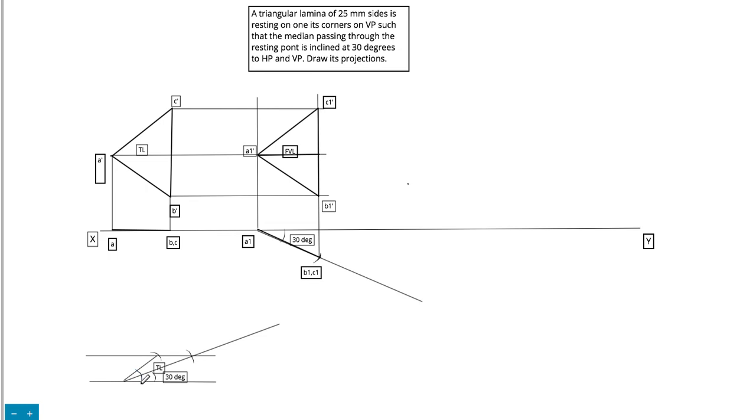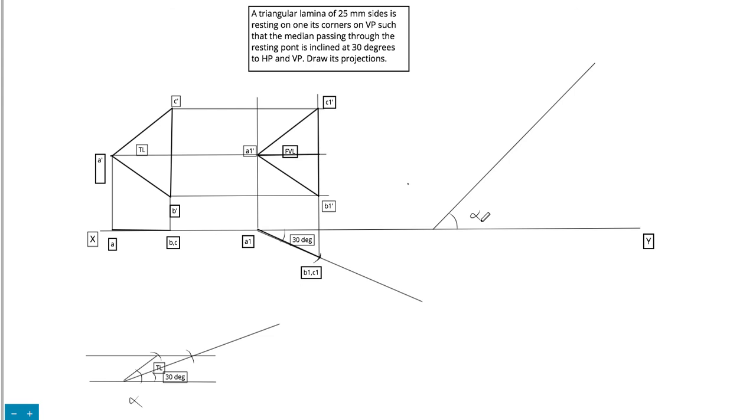This is what we have obtained, and this is alpha. Whatever this inclination comes out to be, maybe 44 degrees or whatever it is, that is our alpha, and that is the inclination at which we should draw the third line. So let's say this is that inclination and this is alpha. Let's mark alpha as well. So this is the inclination, and this is alpha for the front view.